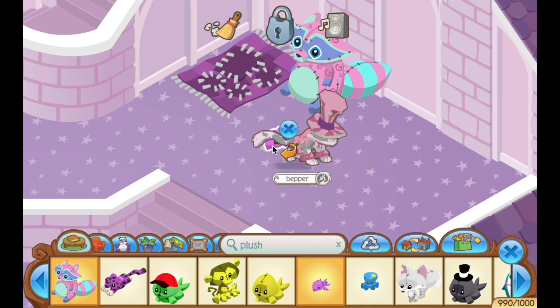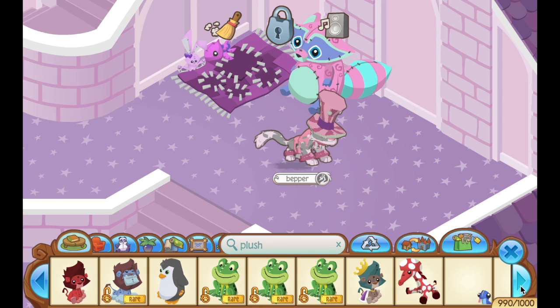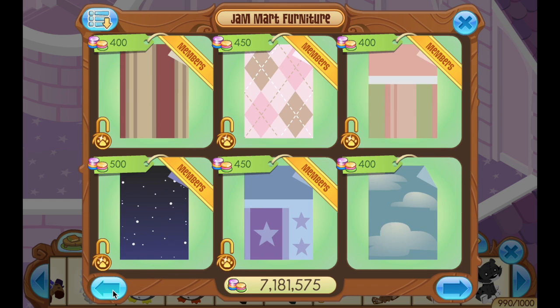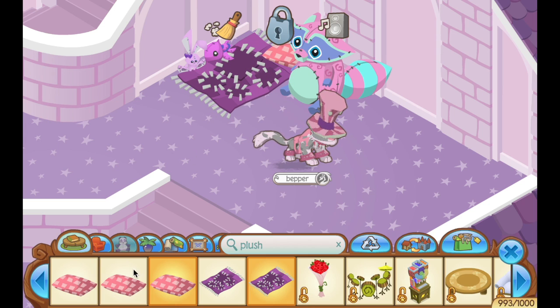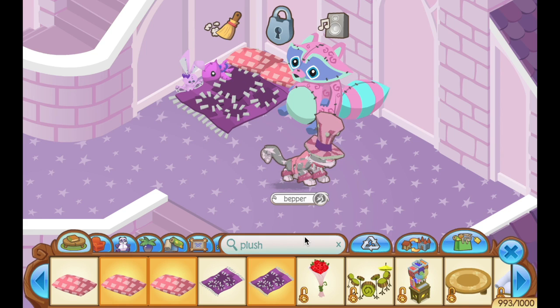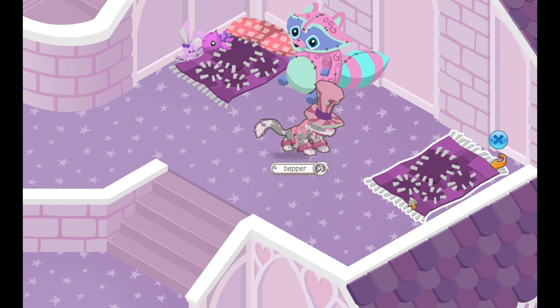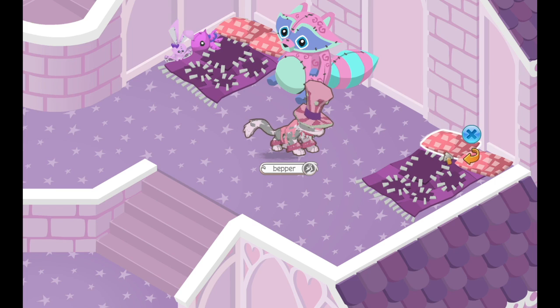That is not how you spell plushie. Look at this little turtle — that's so cute. And this little rare bunny plushie. Look at these cute little plushies. And then of course I need some pillows up in here. Can't have a den without any pillows. So we're just going to slap those on down. Oh, look how cute this looks already! It's such an adorable little spot. What if I put another bed over here? I'm going to do it — this is going to be like a room for a set of twins or something. I'm excited about it.